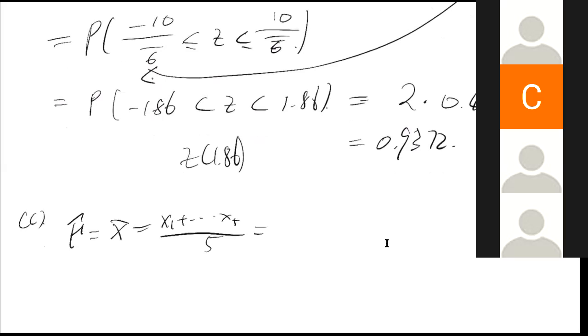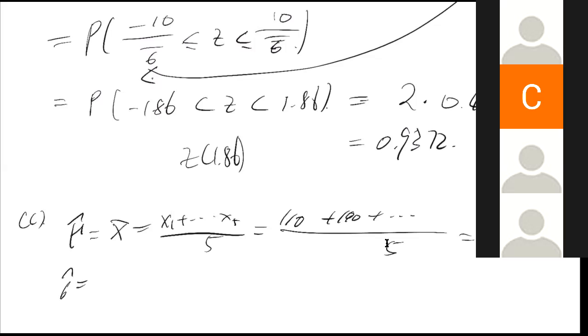This x bar is different from the random variable X bar. The way we calculate it is the same, it's just like getting the mean, but this mean is not for a random variable. It's for concrete numbers. So the concrete number is 110 plus 100 plus and so on, divided by 5, and the answer is 108.6.